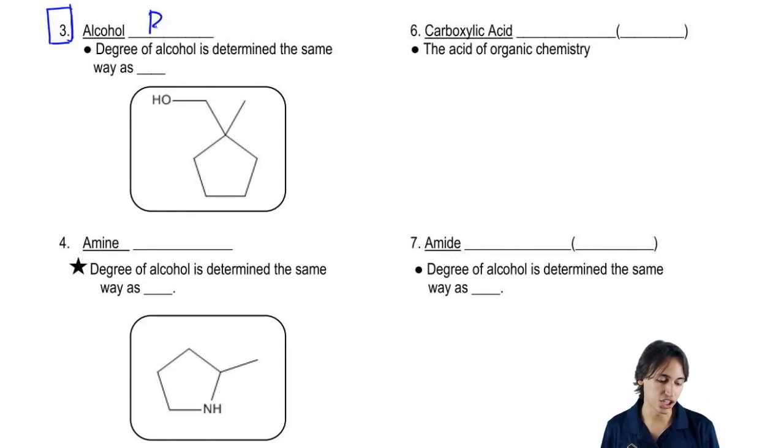Alcohols are defined as ROH, any carbon group that's attached to an OH. There's lots of different alcohols but the important thing to know is that the way that you name the degree on them is the same as H's once again. So now we know that alkyl halides and alcohols are both named exactly the same in terms of degrees.